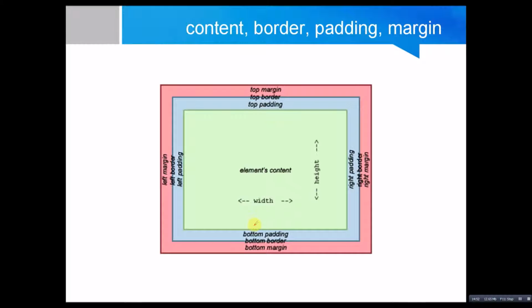Final part of this section, we're just going to go over content, border, padding and margins. Right. Let's say here that this is a piece of text, just general paragraph text that we've used with the p tags in the body. Of course it has a width and a height. Now, the padding, as I said earlier, when you write a paragraph or a heading, it kind of makes a box around it. Now, this box is this, and the padding is the space in between the actual text and the box it's made around it. So this here, the arrows, is the padding, the space in between the actual text to the box it's made around it.